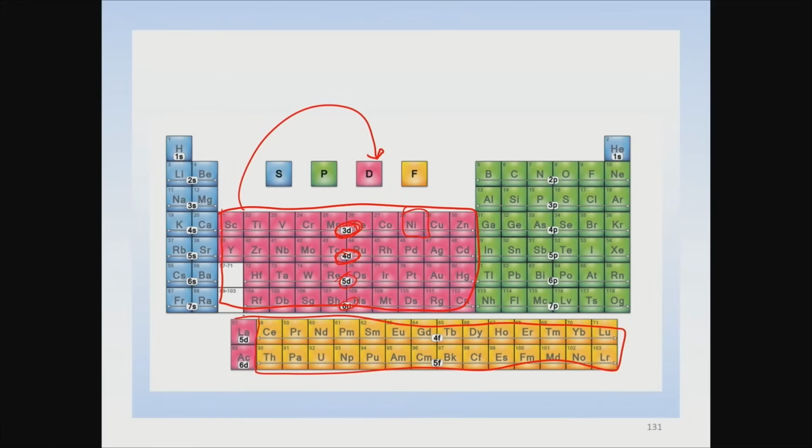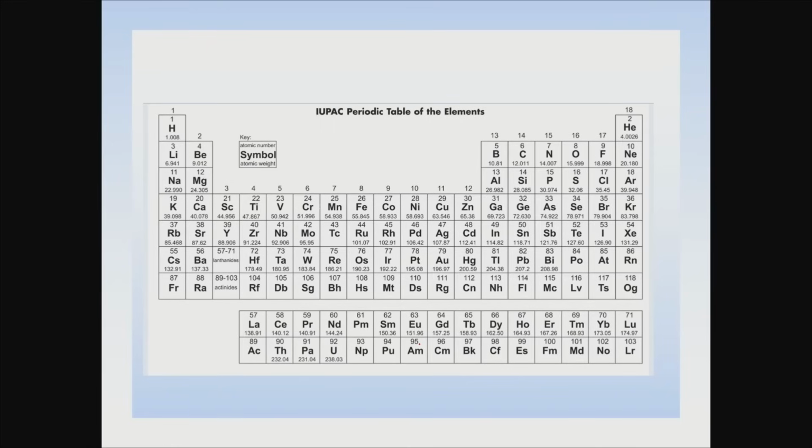And you just have to remember that for the elements in the first row of the f sublevel block, their last electron in their configuration will be going into an f sublevel. If the element is in the first row, it'll be an f sublevel in the fourth energy level. If it is an element in the second row, it's going to be an f sublevel in the fifth energy level. Okay, so using that information, let's go ahead and figure out the configuration of the iodine atom.